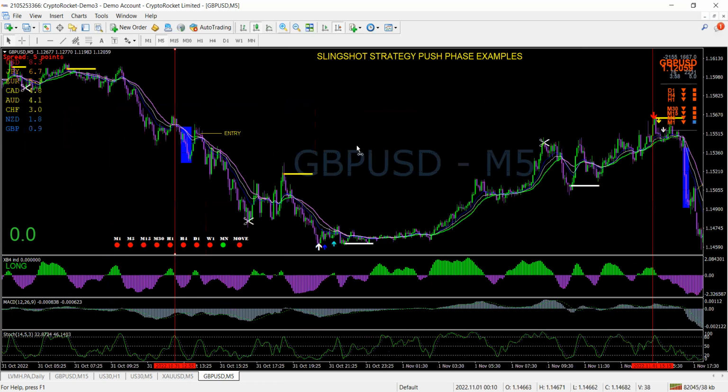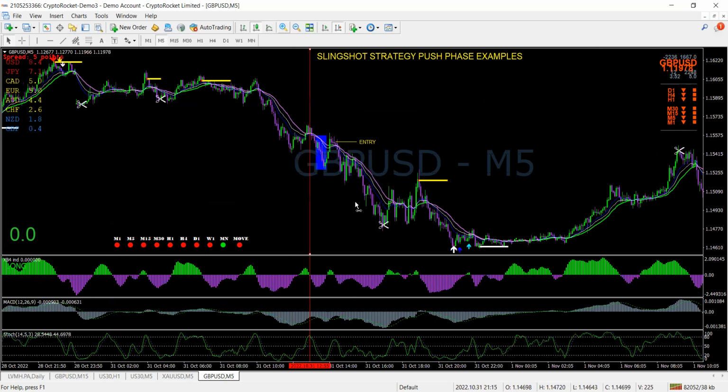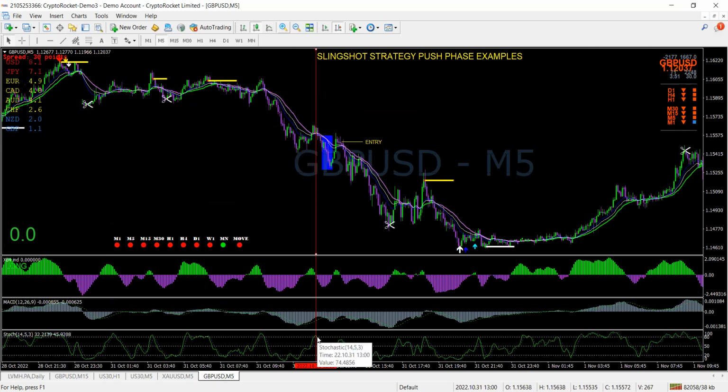All right, now this one is a trend continuation example. And as you can see, right in this area, we are overbought. The MACD has already flipped because we are in the downtrend, and we have bearish momentum in our area of interest. Now notice the market went into a push phase, highlighted in blue. The push phase always will be the phase that breaks below some form of a low. And as you can see, we did break below this low, taking liquidity from these buyers. These are retail traders who bought off of a minor area of support, thinking the market was going to reverse. This push phase stops these guys out.